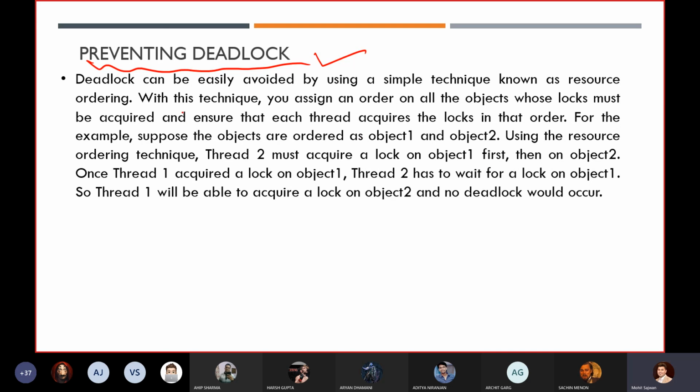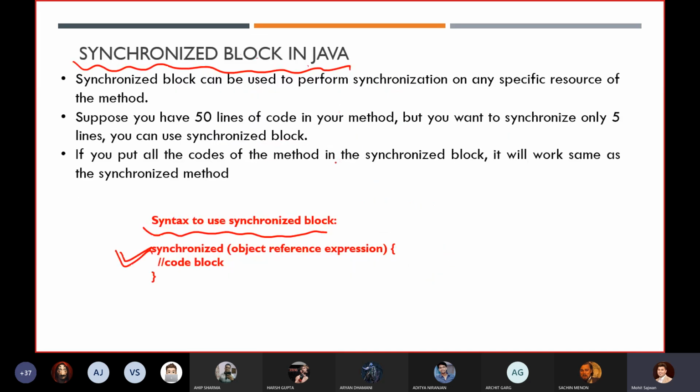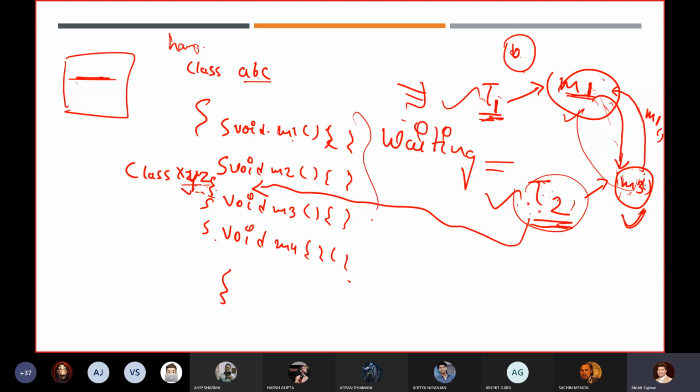We can assign an order, or numbers, to the objects. I must say we rarely use this approach, but whenever we implement code, we should try to make sure we never get such scenarios. If we do get them, there are deadlock mechanisms.